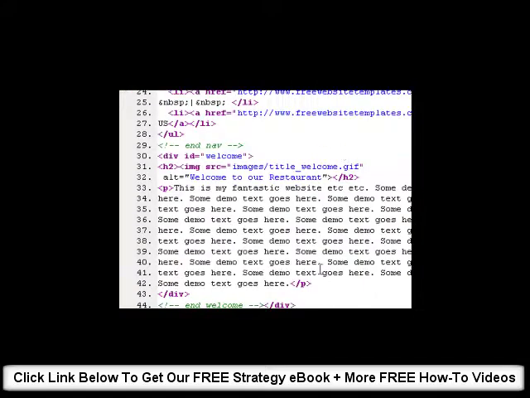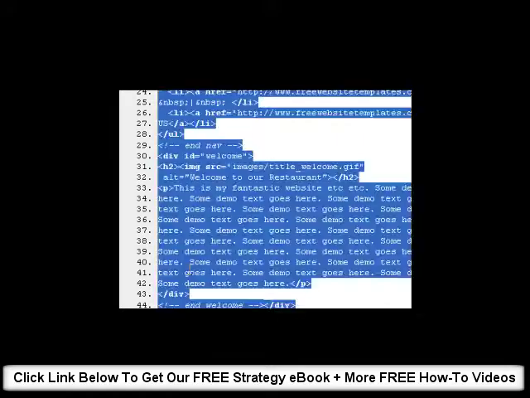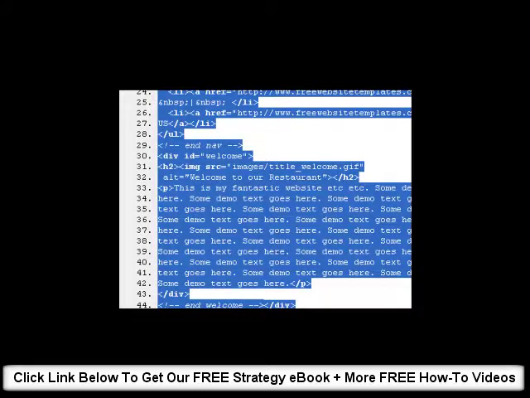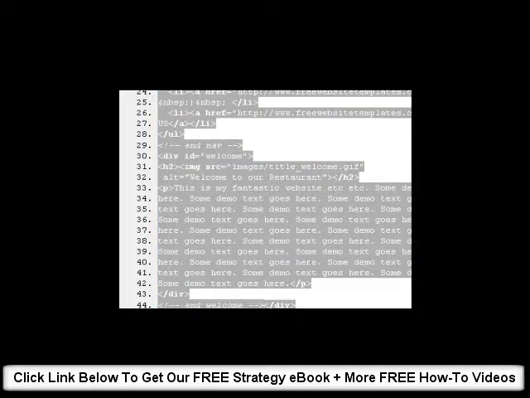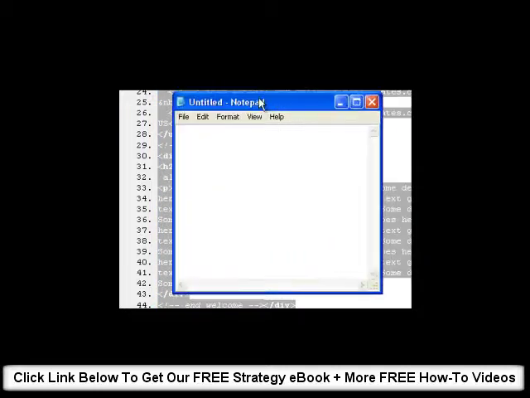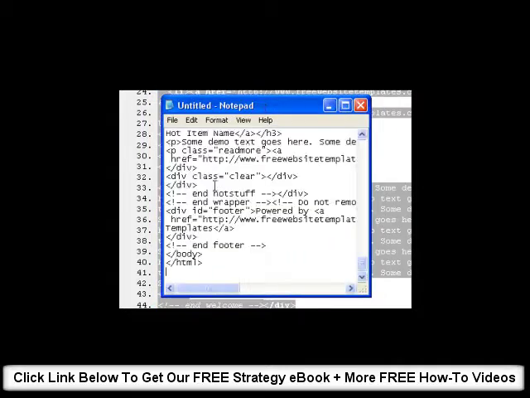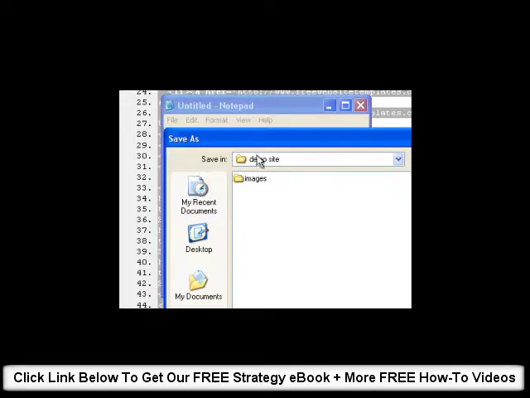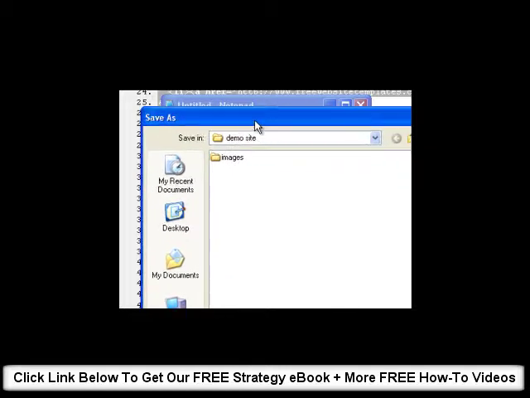So here we are back on the source code view, and as you can see in that particular piece of text, there's the new wording which you've just typed in. So we'll just Control A to highlight all of that and copy. And let's just open up a new notepad, simply paste it in there, and File, Save As, and this is the folder I've been using called the demo site.